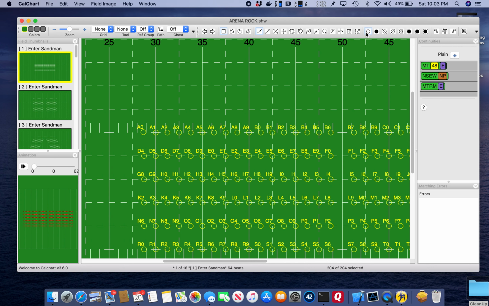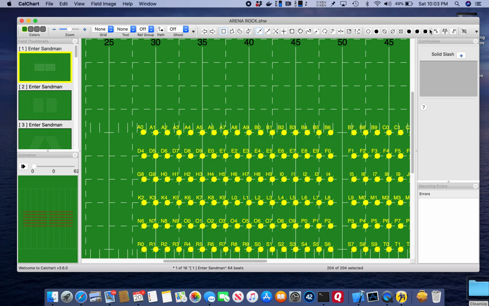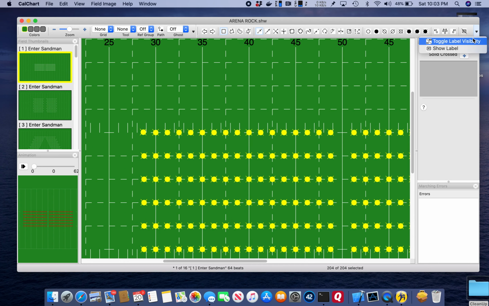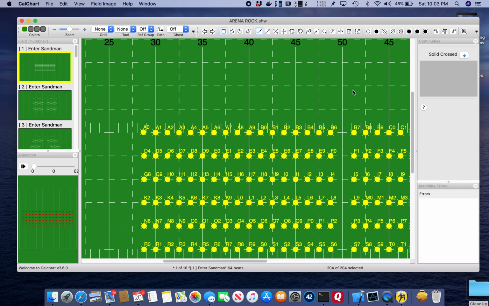And finally, we have our usual way of relabeling our dots via different symbols. And at the very end, ways to change the labels. If you want to toggle the labels to a particular side, or set labels on a particular side, or even just get rid of the labels or bring them back.